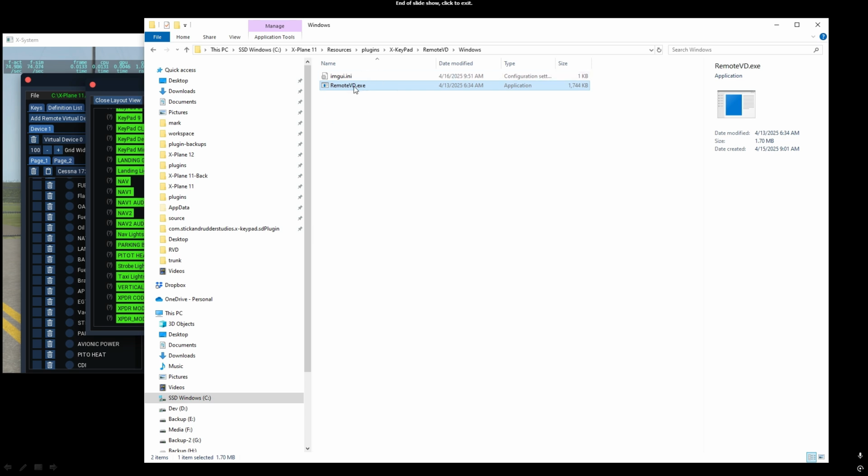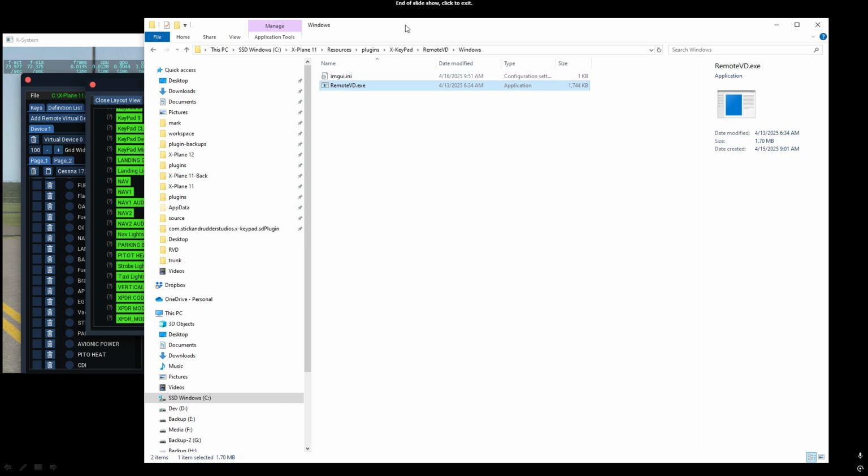If I double click a remote VDE XE again, it's going to say, do I have a remote virtual device number 1 for the X-Keys? If it does, it's going to attach to it. If it does not, it'll then switch over to the Stream Deck and say, do I have a remote virtual device 0 for the Stream Deck? I'm not sure this is the perfect design decision that I did for it. I have to think about it a little bit, but that's currently the way it works.